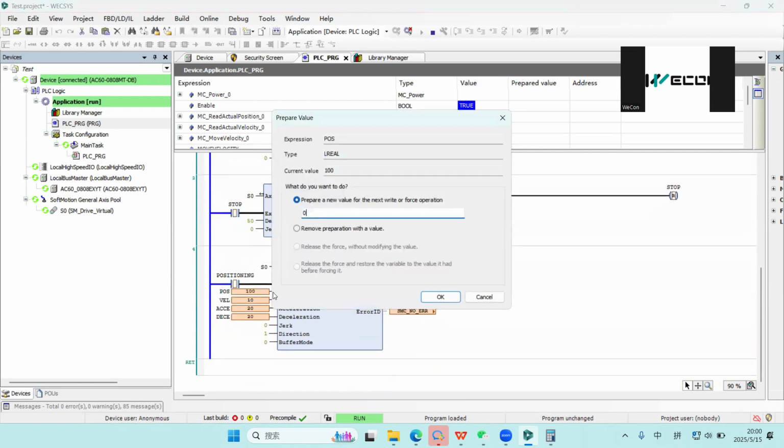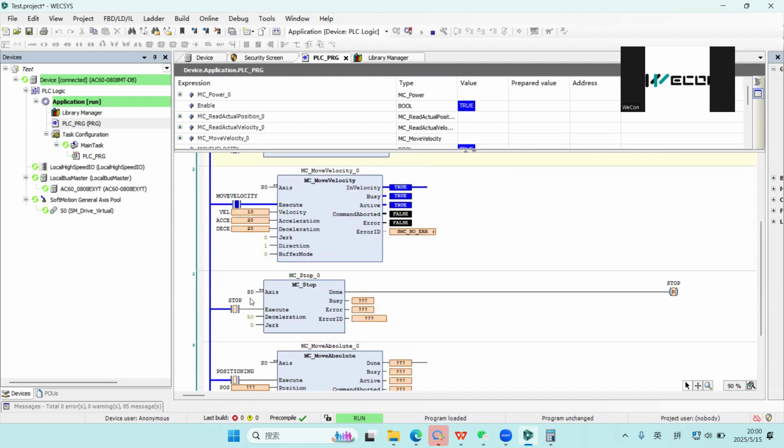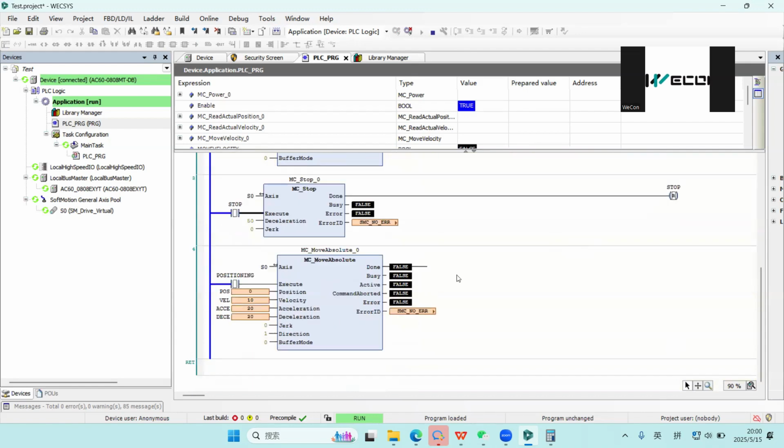Set the position as 0. Stop the axis. Now position is 241. Let's go to 0 position.